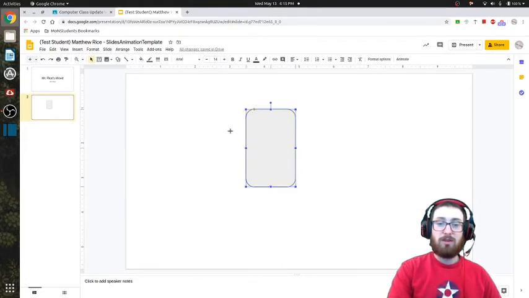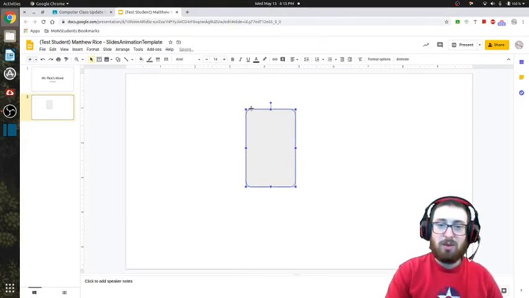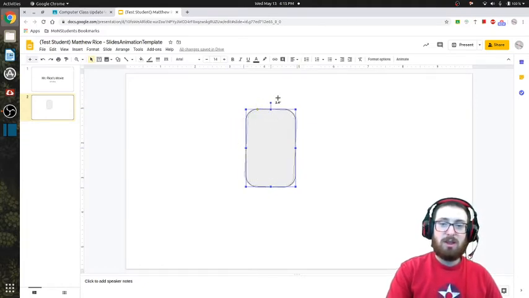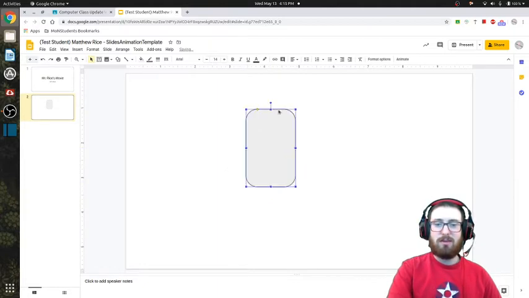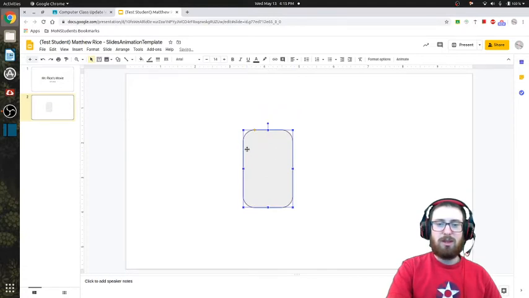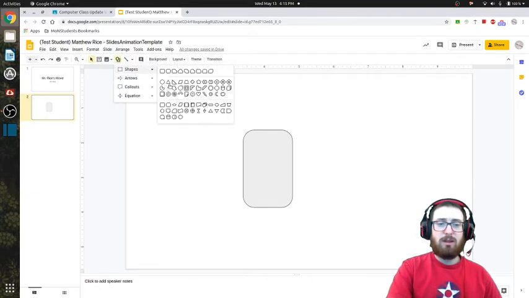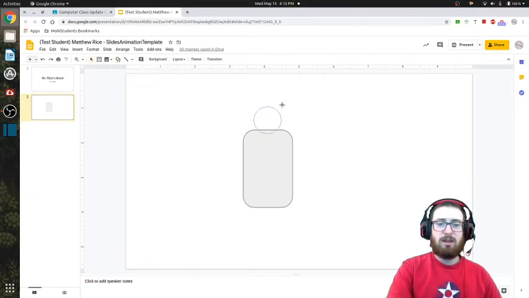Now, there's all kinds of other cool ones. If you see a little knob, you could always play with it and see what it does. This one does that. And that might be different for different shapes. This blue one up here rotates it. So you can see that there's lots of cool things you can do with shapes in Google Slides. But for now, let's keep it just a normal rectangle up and down. And I'm going to need some more shapes to make what I'm going to make. So I'm going to make a head.